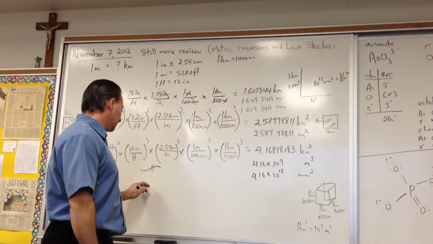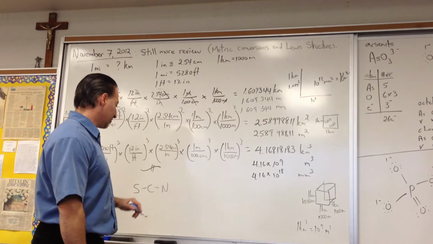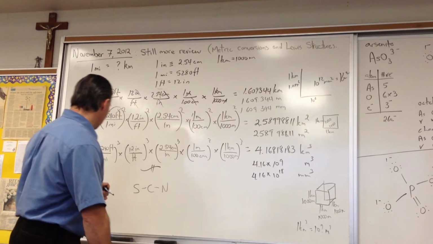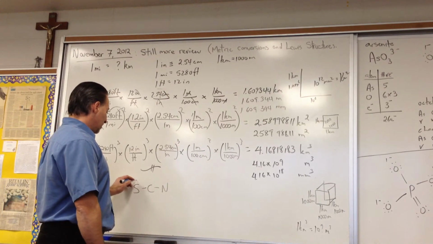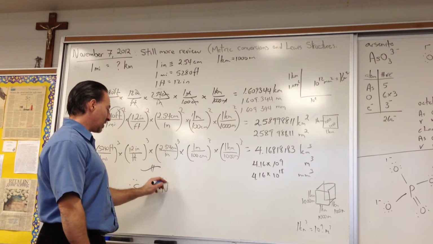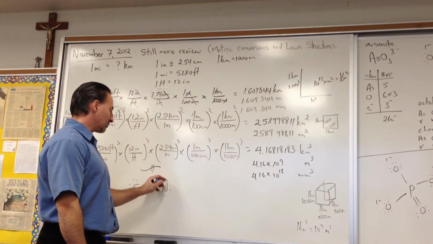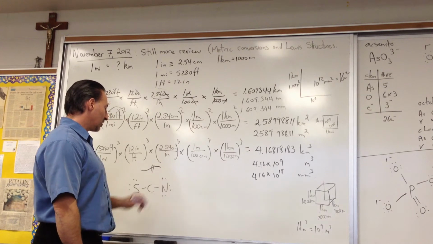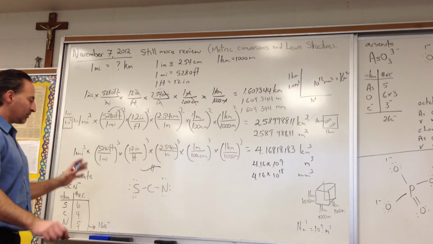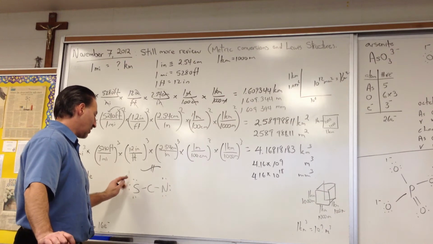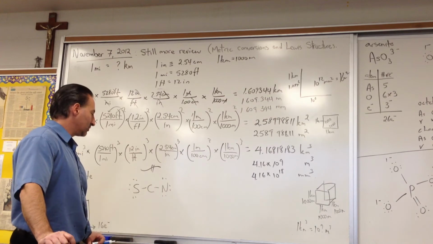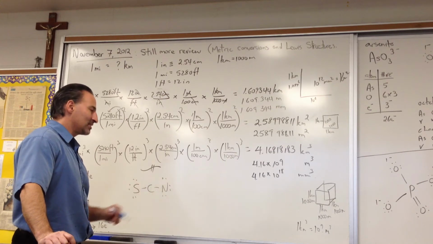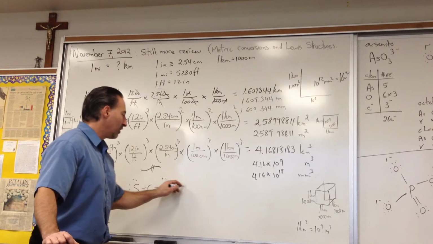I begin by drawing the basic skeleton of the molecule, which is carbon in the middle, sulfur on one side, nitrogen on the other. That uses up 4 electrons for these 2 bonds. Then I have 12 more to use up, so I put 6 around sulfur and 6 around nitrogen, and then we'll account for the formal charges, if any exist. Let's look at the octets first of all. The octets are satisfied for sulfur and for nitrogen, but carbon only has 4 electrons that it can call part of its octet shell. So the octet is not satisfied for carbon in this structure, so definitely we have to modify the structure.